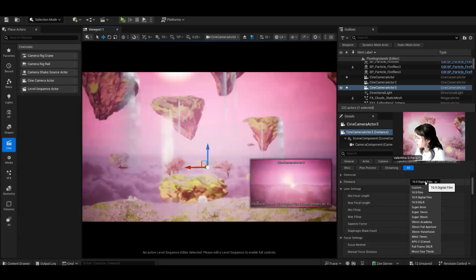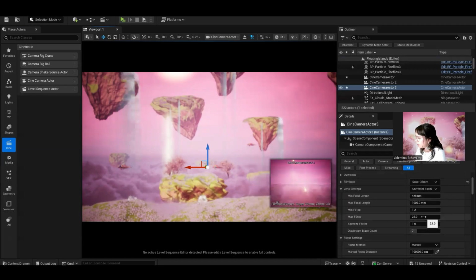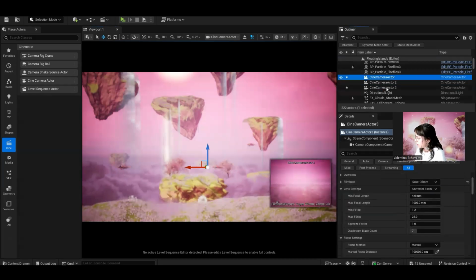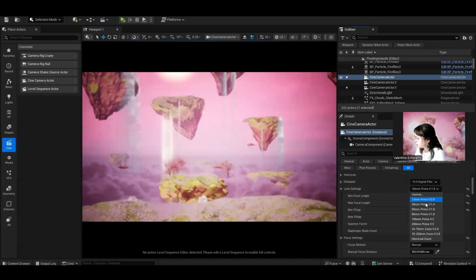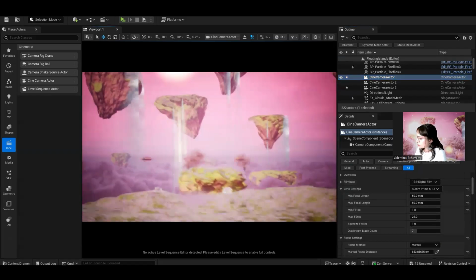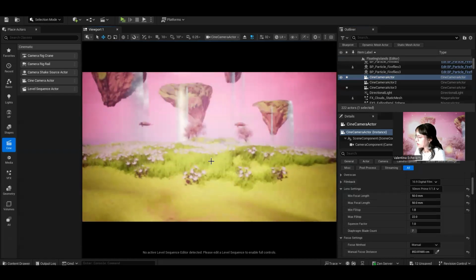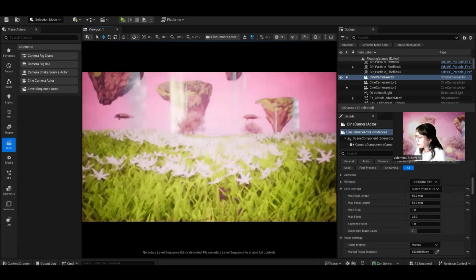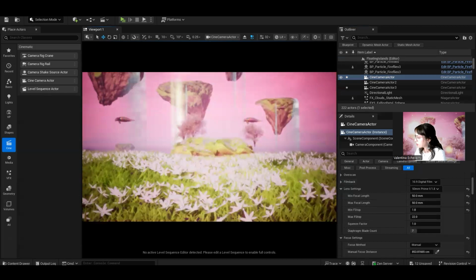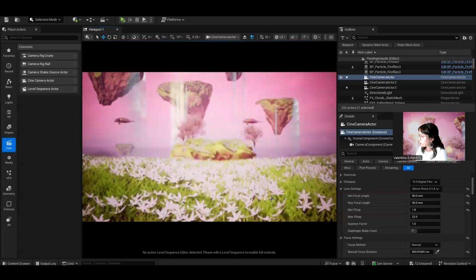So you can change from having a 16:9 camera, or you can have the preset for a 35mm camera or a 50mm camera, which is what I'm using now, which gives a nice little blur effect. If you zoom in, for example, like on the grass, you'll see like the background is a little bit blurred, but our grass is still not in focus.